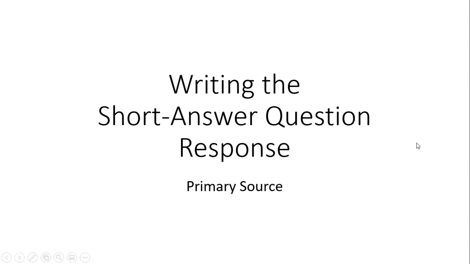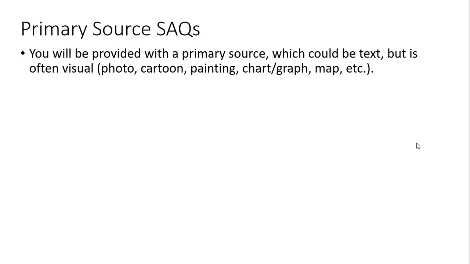All right, this video will introduce you to a particular type of short answer question, the one we refer to as the primary source type. In the primary source type of short answer, you are provided with, as the name suggests, a primary source. Now, this could be in text form, but often it's visual.